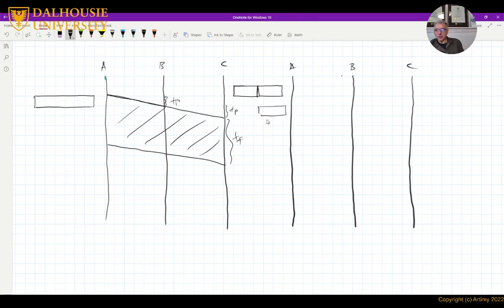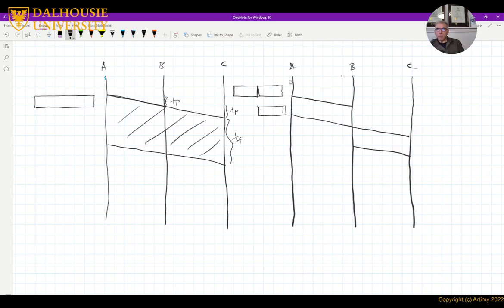So the first packet has a header, this part, and it will be sent. Well, let's assume that we are sending it from the same point here. The propagation time doesn't change, right? It's not a factor of the size of the frame. And then B cannot send the packet to C immediately. It has to wait for the entire frame to arrive. This is how packet switching works. So it will wait for the packet to arrive, and then once the packet arrives, it completely starts sending it to the destination, to C.